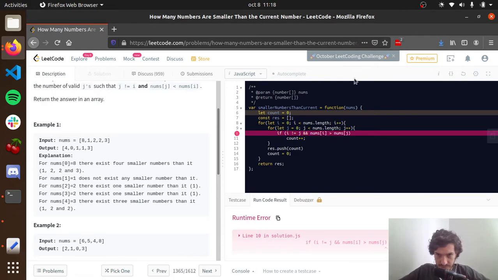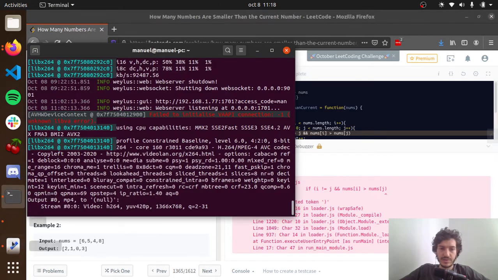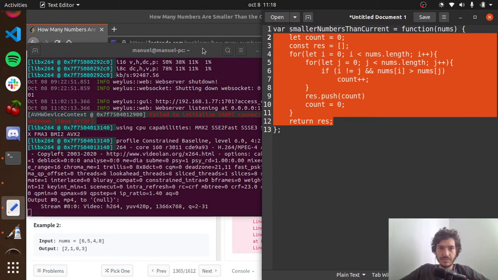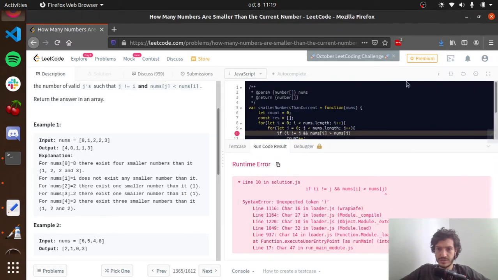Oh, my first mistake. An error in line. Does it show me the error? Expected token, okay. I'm missing a... of course. Here, I'm missing the open and closing of the squares here.